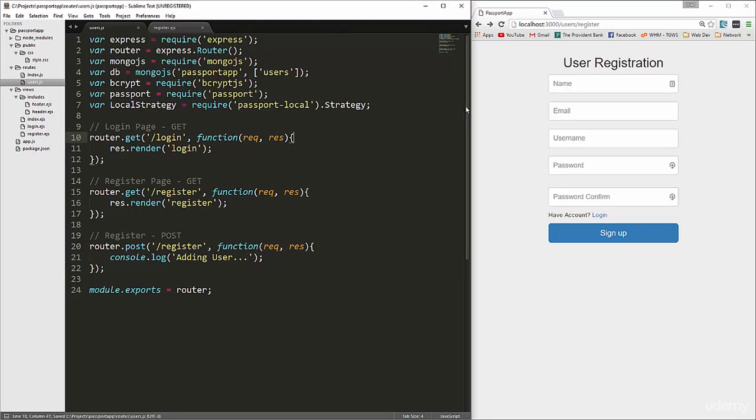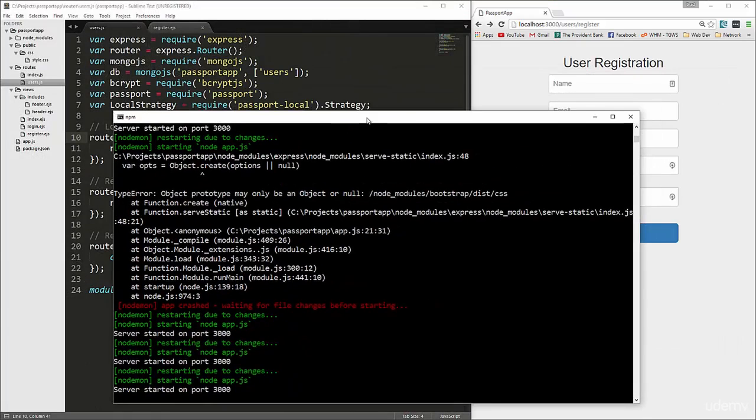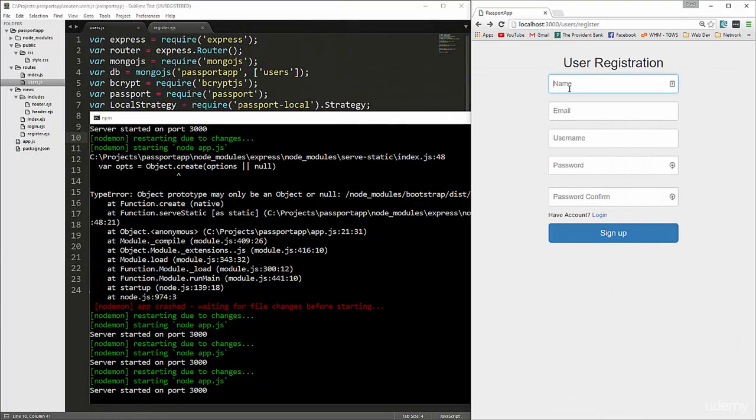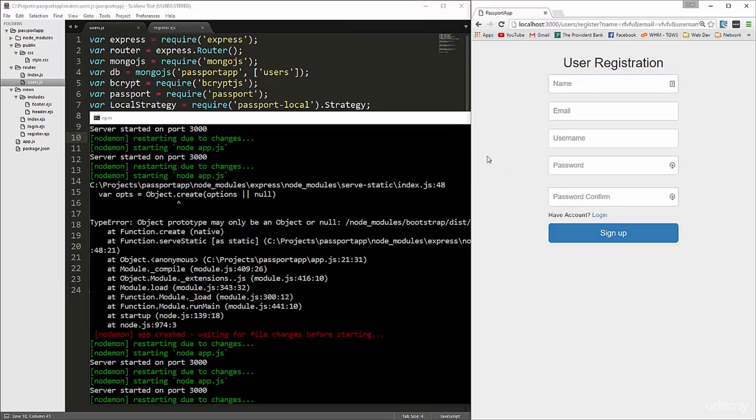So let's make sure that everything's saved, and let's pull up our command line. I'm just going to fill this out with some dummy content and click sign up. That should have logged.